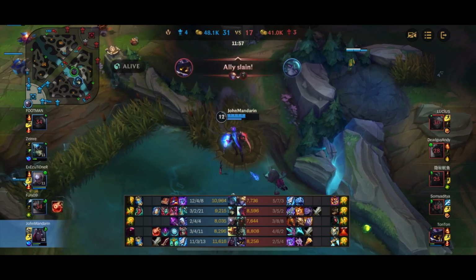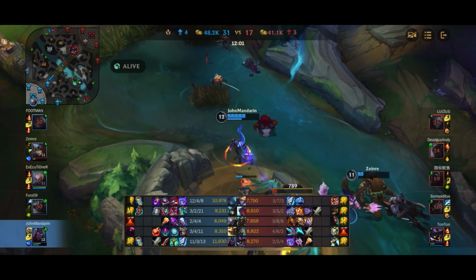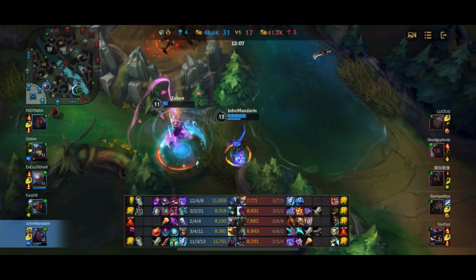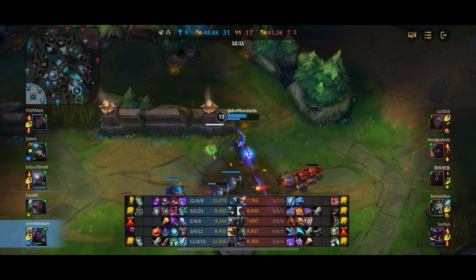Now, Nami is the only person left on the Dragon. Here, I thought that we had more people on the Dragon, but we didn't. So here, I actually turned back to help Nami finish off the Dragon. And we do secure that Dragon. And Veigar does escape with his life. But, you know, 2 Dragons for our team is great.